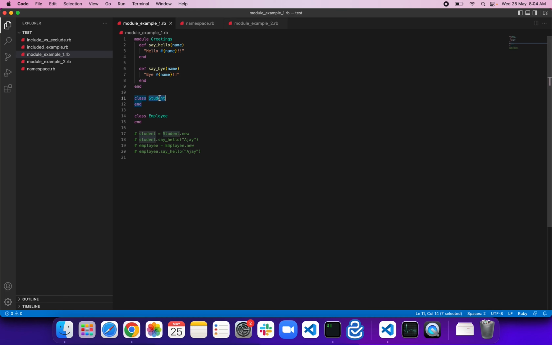So we can create an object of student and call these methods on that object using a dot operator. The way we include this module inside a class is by using the include directive, something like this. This tells the compiler to include greetings inside the student.